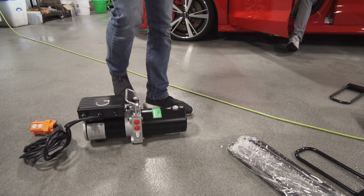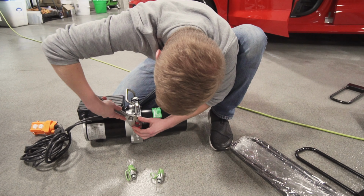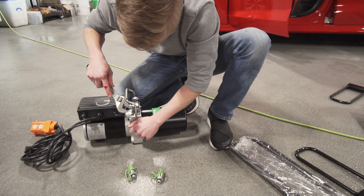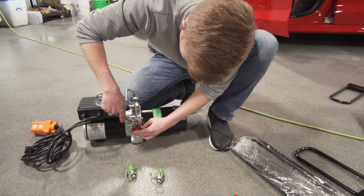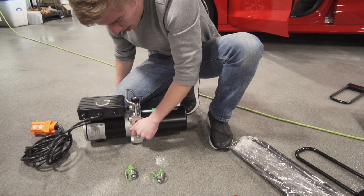All right, so we've got our power unit right here, and we're going to take these red plugs off. Now there might be some fluid that comes out of there. That's normal. They do test these units before they ship them. We're going to get that out.